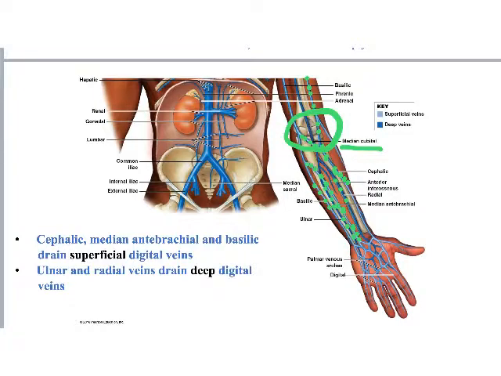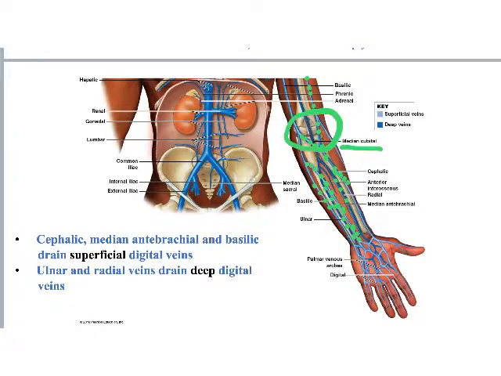So if I'm asking you for superficial veins of the forearm, there's really only 3, and you can identify them based on their position, either close to the thumb, close to the pinky side, or in the middle. Then if I ask you for a deeper vein, there's only 2, the radial and the ulnar. Those should be easy to remember. Their locations are similar to those terms that you've learned before, and you should be able to identify those easily as long as you know we're looking at deep veins of the arm.